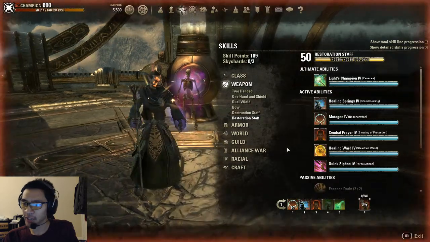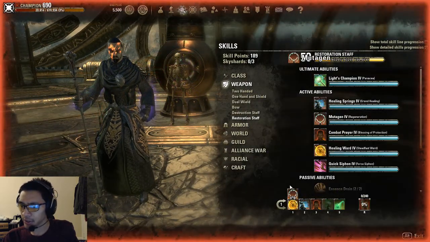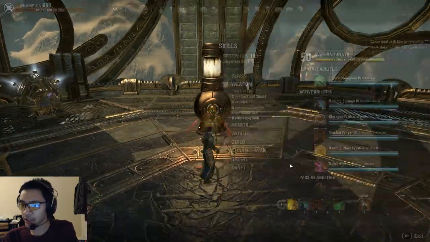Mutagen counts as an area of effect heal. I'm not sure if Healing Ward counts. Let's go ahead and try it out. Healing Ward does not proc mending.